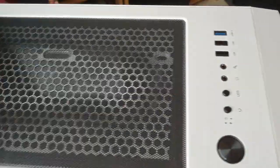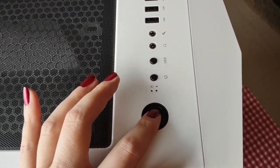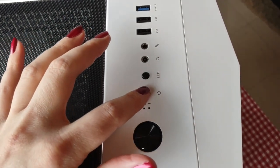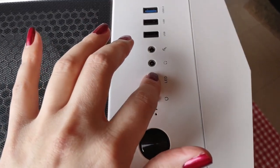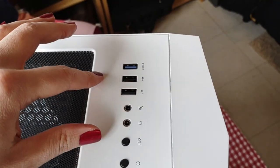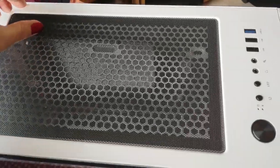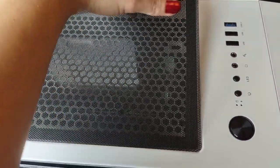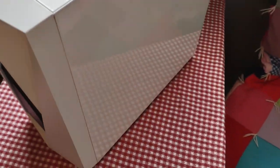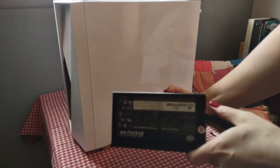And up top, we have the front I/O, a nice big glossy power button, very clicky. And then we have a reset button, and we have an LED button that changes the LEDs up front and the fan LEDs. Then of course we have the microphone, earphone, USB 2 and one USB 3. So nothing too fancy, the fairly standard stuff. And up top we have this magnetic dust filter. Very impressed with the build quality of this so far. But we'll see what it's like to build in it in just a minute. Let us start by installing our power supply.